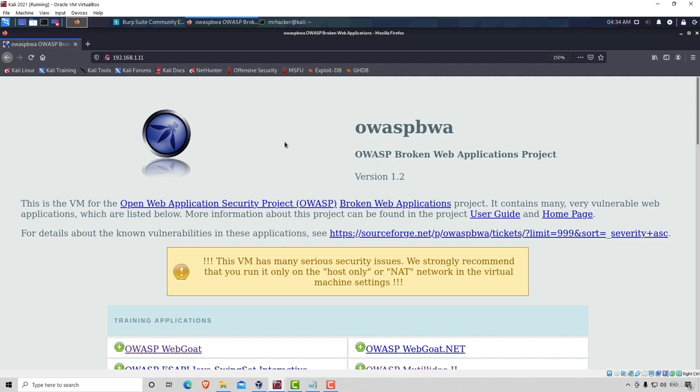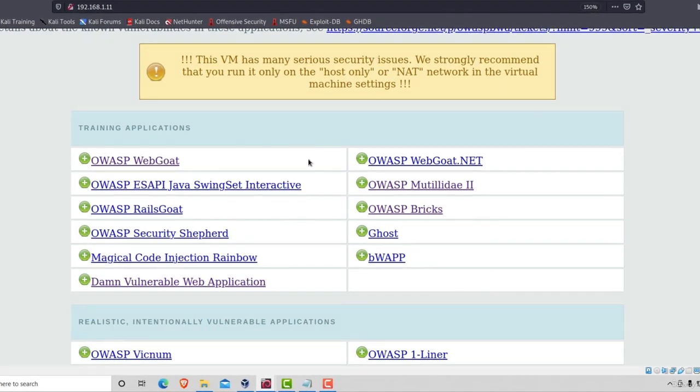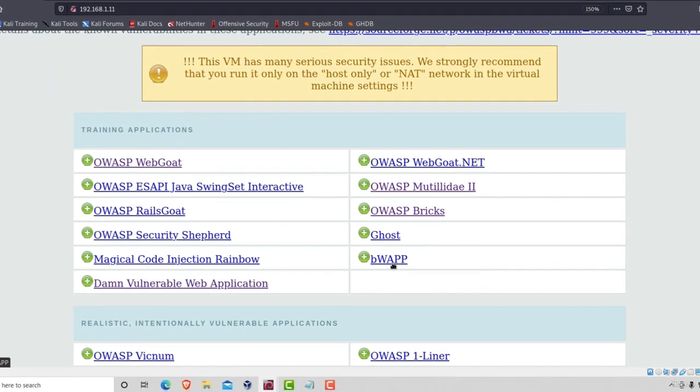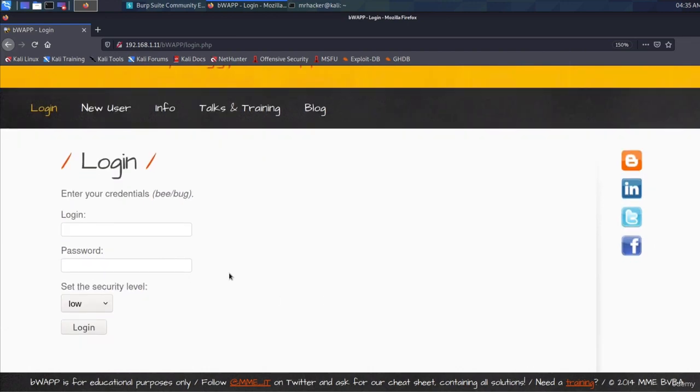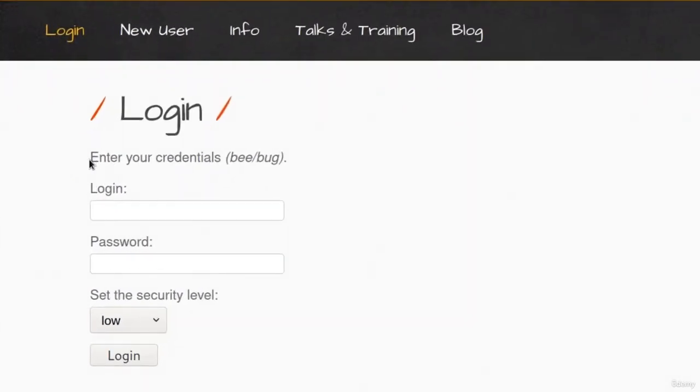The first page that we are going to take a look at is going to be the bWAPP page on our OWASP virtual machine. So navigate there, and as we can see here we have a login screen. And this is exactly what we need in order to brute force. Now, keep in mind that we do get the correct credentials right here, which is useful for us to practice this attack. So we know that bee is the username and bug is the password, and this will work once we try to log in. But we want to see how we can get this as an output with the help of the Hydra tool and with the help of a usernames list and a passwords list.